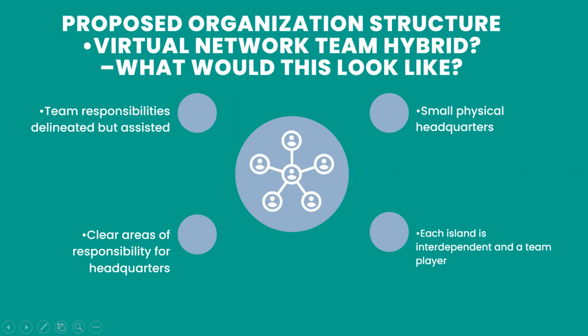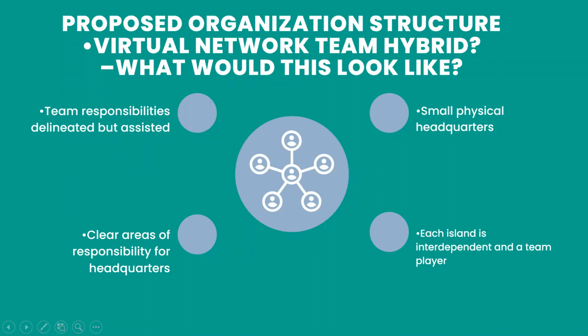CNFO's management structure is completely virtual, comprising the 17 members of the National Fisherfolk leading primary fisherfolk organizations throughout the country, different states. And we have a small physical headquarters that is not a leadership entity, but an operational entity. And that is based in one of the islands, one of the states. And then there are delineated responsibilities. For us, we have an executive structure that has clear roles in different areas. So we have a treasurer role, we have a secretarial role, we have a liaison officer role, roles like that that are clearly delineated for team consideration.